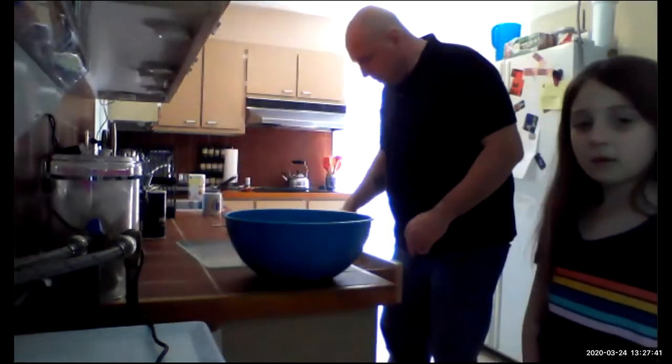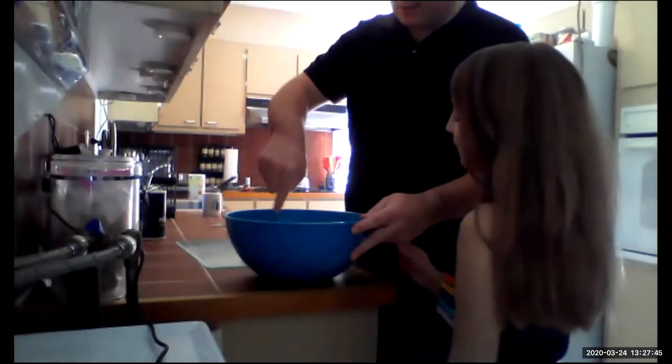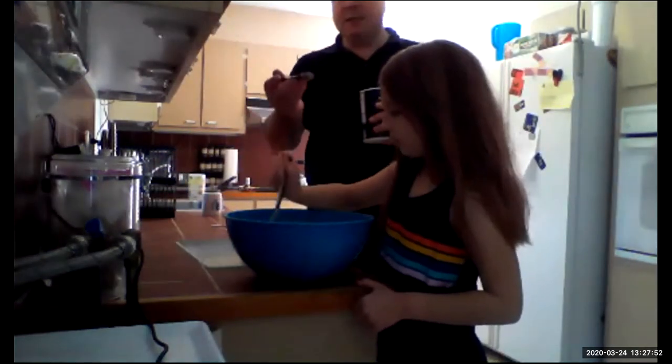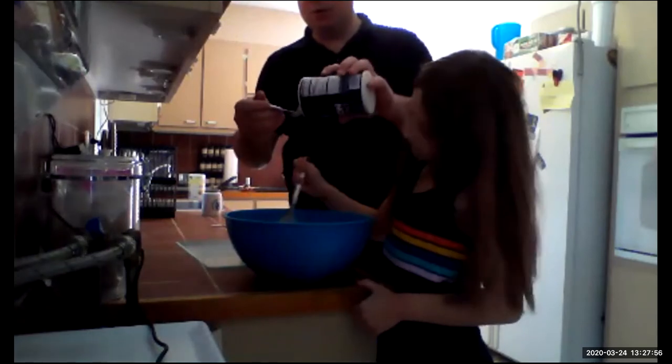And now, we're gonna take a big fork and start mixing it around. Okay. We'll do it nice and slow. Okay. Now the other thing I need is salt. The recipe calls for 1 teaspoon. I'm gonna do 2 teaspoons.